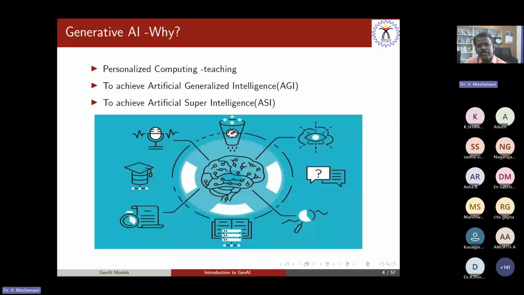For instance, personalized computing can be done using GenAI. What do you mean by personalized computing? In every domain, it means different things. For example, in teaching, when you teach a set of students, some may quickly follow what you're saying, some may be very slow in understanding. As a teacher, when you deliver a talk to all the students, you cannot give two different talks simultaneously to address two different groups. Whereas GenAI can understand first the requirement of the students, and it will give different content in different ways to different sets of people in the class.